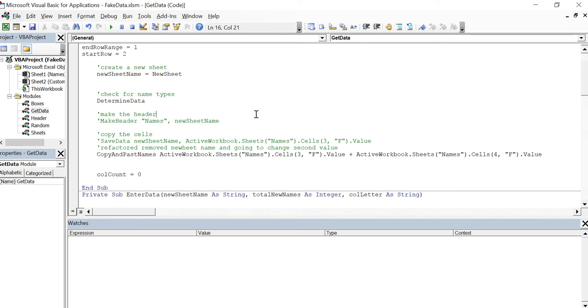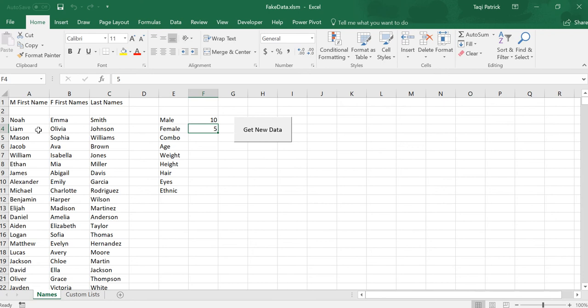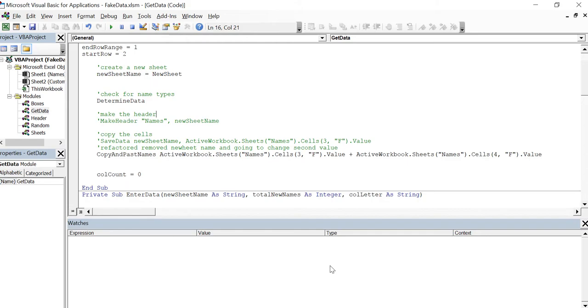Okay, so today we're just going to discuss what we called before saved data. Basically, when we created a new list, we removed the formulas and pasted in the actual data values that we were getting as a result of the formulas from our new spreadsheets. That was the purpose, and it still is the purpose, of a subroutine called save data. So I've refactored it a little bit here. I got it to work.